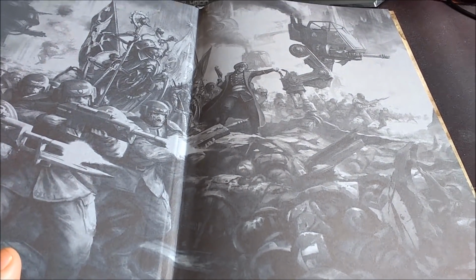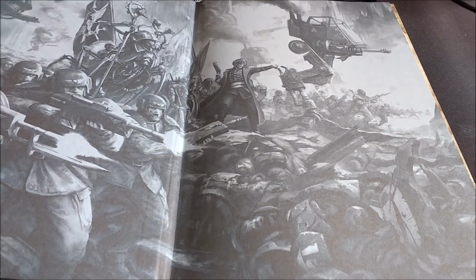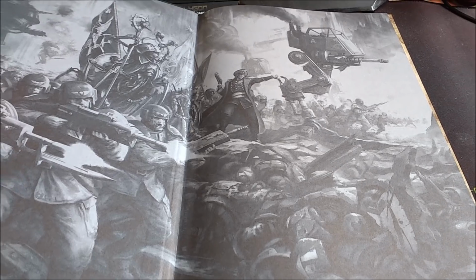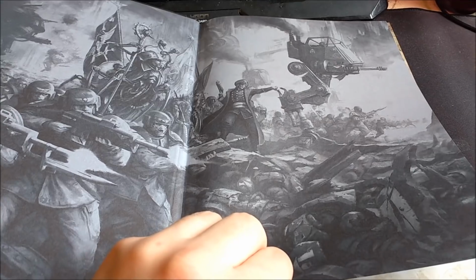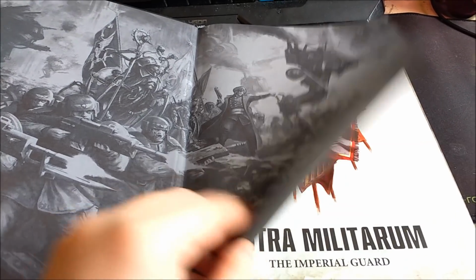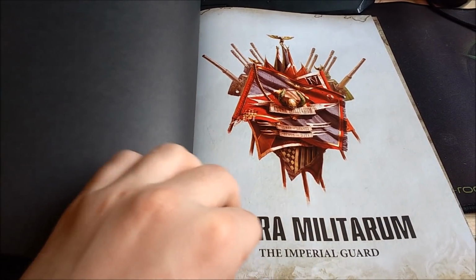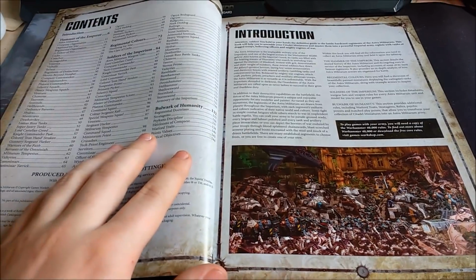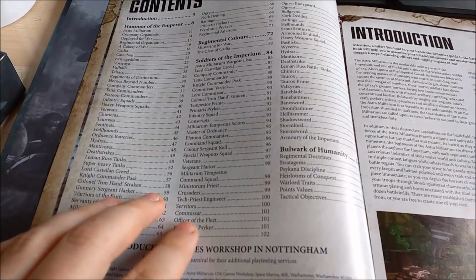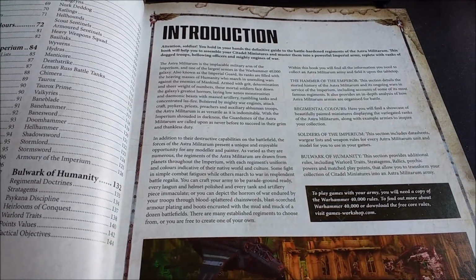Now I've only had a quick look through this, so this is almost like a first look for me. So basically, good start. You've got the bit of artwork at the front. It's a relatively new piece of artwork, but it's not unique to this codex. Astra Militarum, the Imperial Guard. Very nice. So here we go. You've got the standard contents over here. Nothing too exciting here. The old spiel.